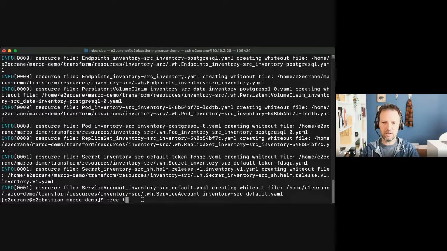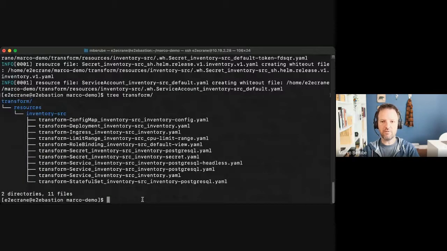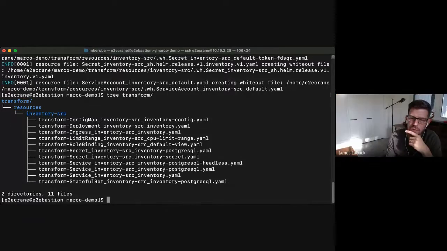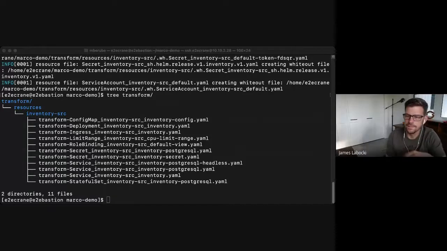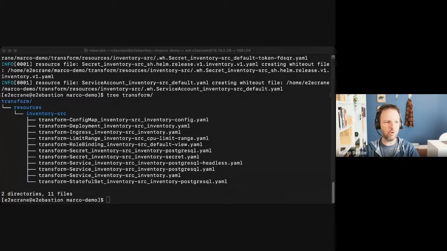So now here in my transform folder, I have all the things that the Crane transform command found that need to be changed, fixed or improved. So for example, in the ingress inventory one you have there, if there's something environment specific that needs to get patched to move it to this new namespace, that's where that would happen. Exactly. So things like service cluster IPs or some metadata information that is specific to this deployment on this specific cluster or this specific namespace. So those things should be automated and not be hard-coded into the manifest, right?